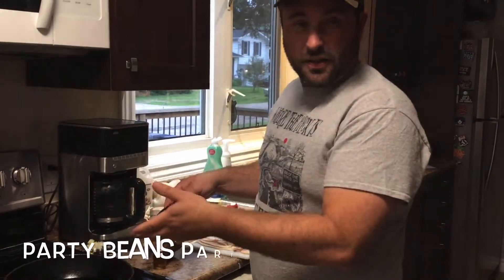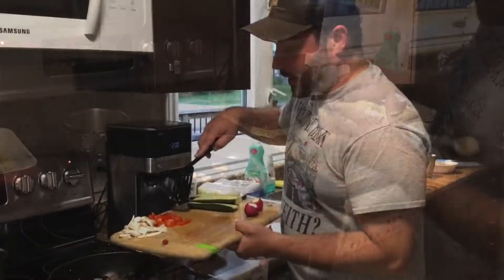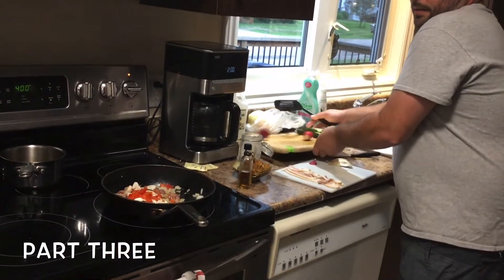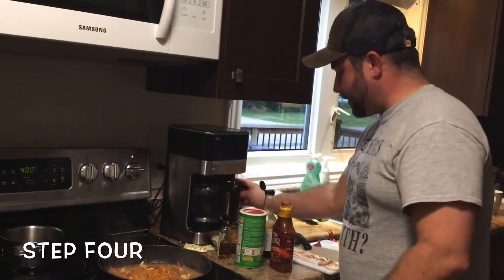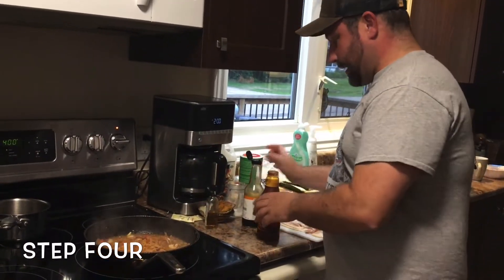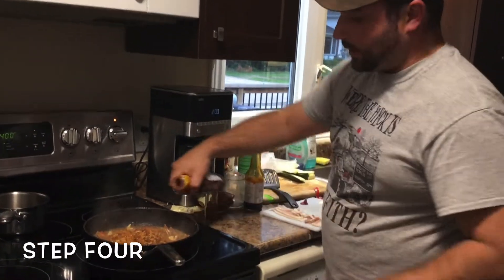After your bacon's basically fully cooked, we're going to add to the pan without draining it. In with the rest of it — then goes your bell pepper and your mushrooms. I'm using canned beans for this; I suggest using the tomato ones. After you've got all that cooking, we're going to put in a little bit of spice — you can choose the ones that you want. I'm using a smoked one, a little bit of Tony's to add just a bit of salt and spice, a little bit of Worcestershire sauce, and then finally just a bit of barbecue sauce.